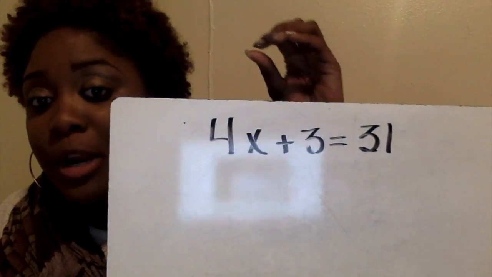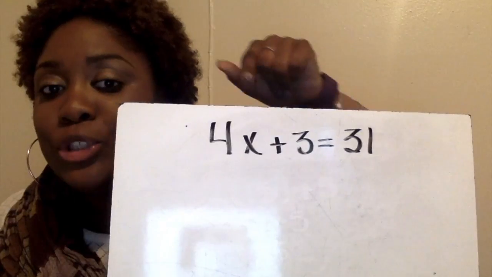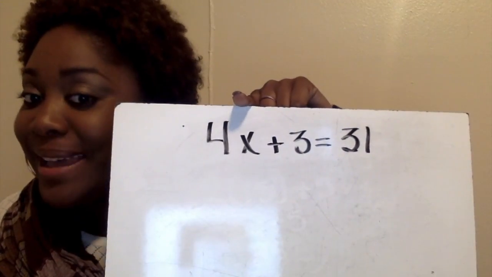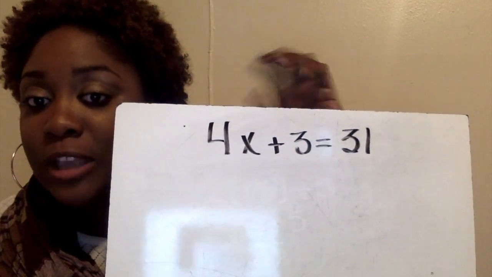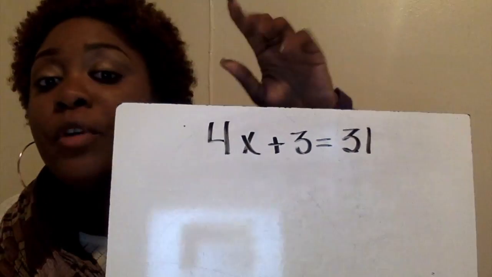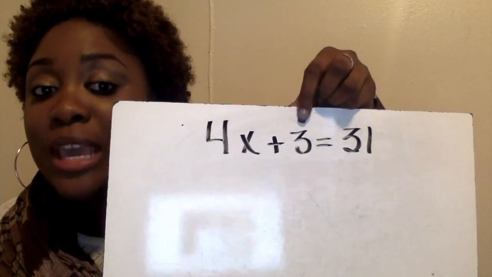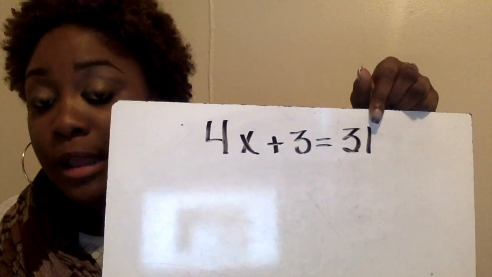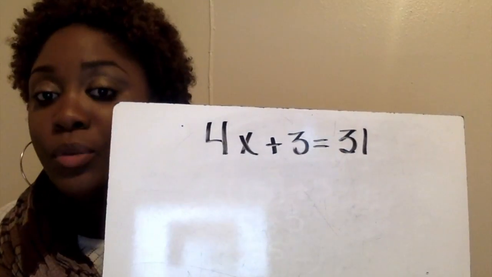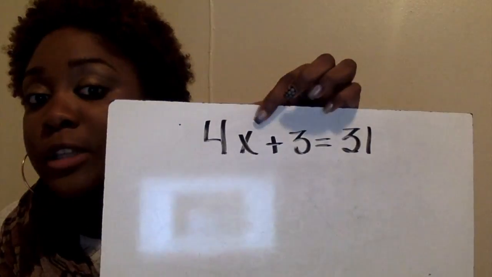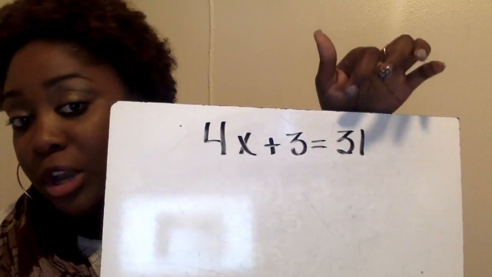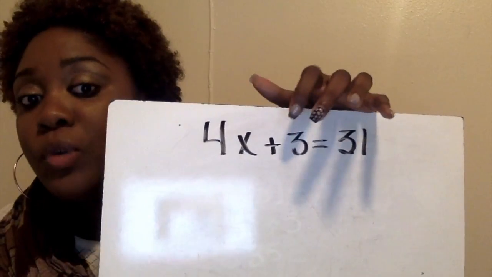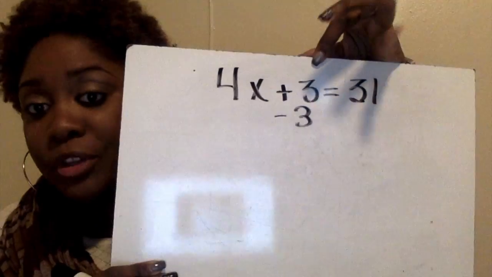Now, if you remember or recall, the goal here is to get x, what? By itself. In order to get x by itself, we always have to do the inverse operation. But before we can even do the inverse operation, we need to get this constant across the equal sign. And in order to make that happen, we have to do the what? Have to do the inverse operation. So if this plus sign is in front of this, what are we going to do to get it across the equal sign? That's always your question. You're going to subtract 3 from both sides. When I subtract 3 from this side, if I have positive 3 minus 3, it's going to give me a 0.